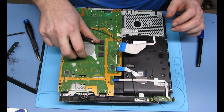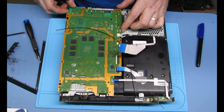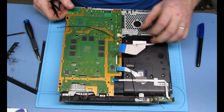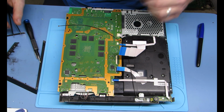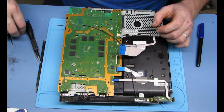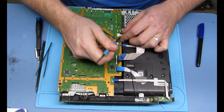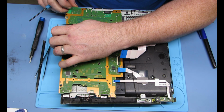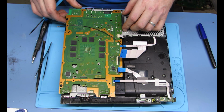You can take that little weird thing out of there. And then all you got to do is take that last plug off of there. Yep, which is the power. Then you can lift the board up and out. This one's a little bit tricky. It sits pretty tight in there. But you can usually pull from the top, kind of like I'm doing. Oh, looks like I got it.